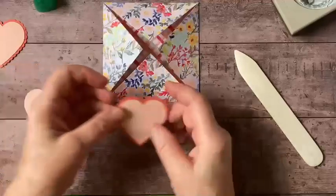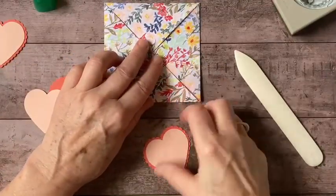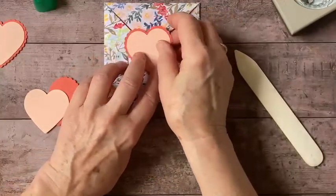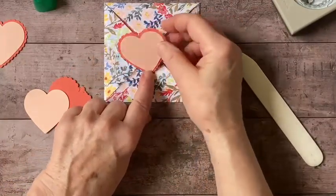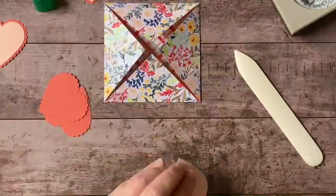The colors in the paper are actually Poppy Parade, so it's a little bit brighter, but I really like these kind of warm tones together.